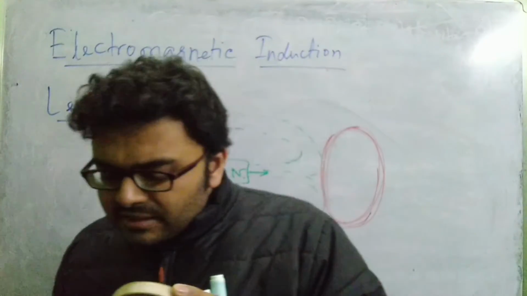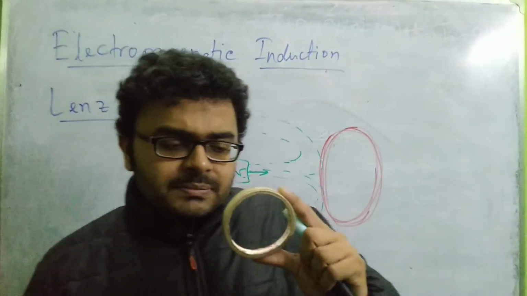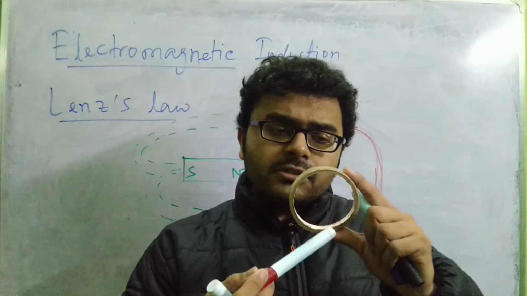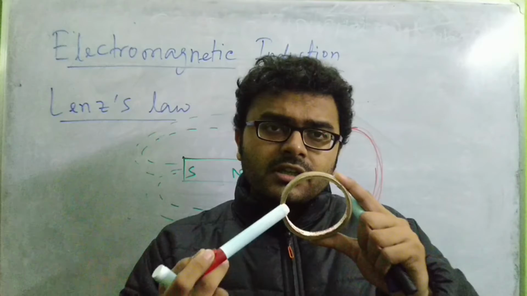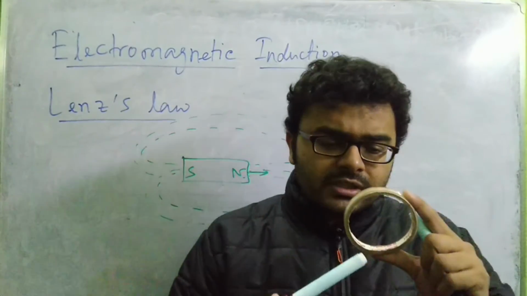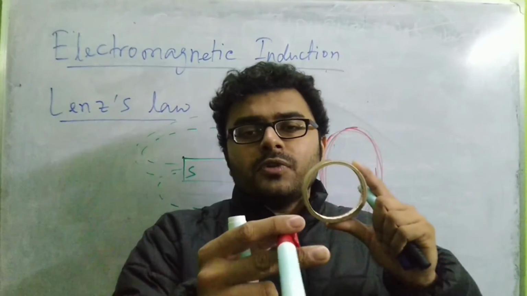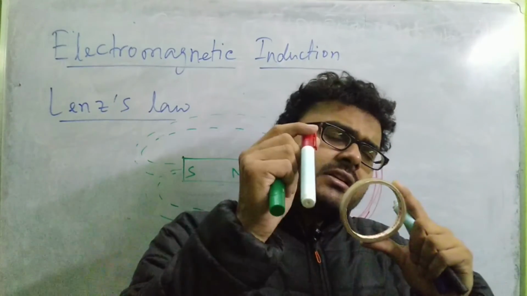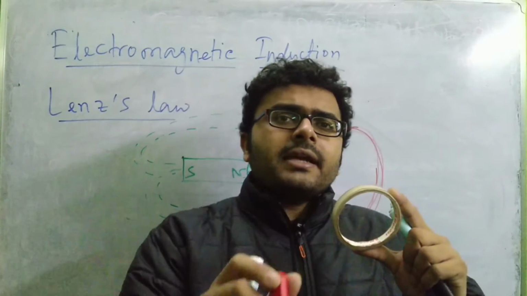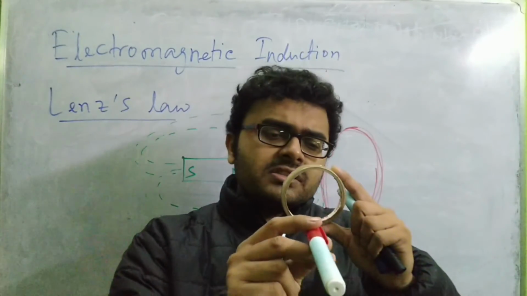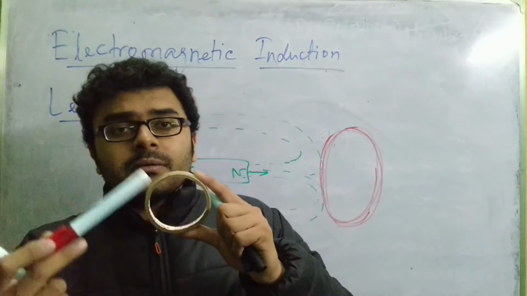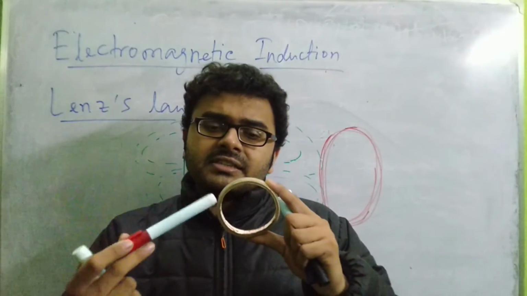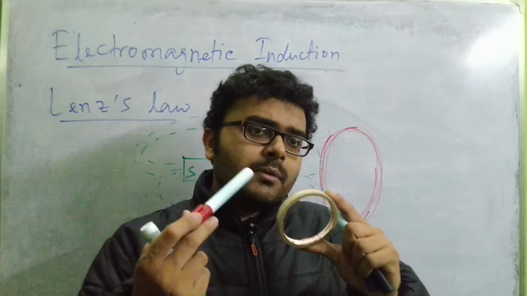Is it clear? Just for a moment think what will happen if, when you are moving the north pole of the magnet, a south pole is induced in this face, the face that you can see. The north pole of this magnet will be attracted by the south pole of this conducting loop, and if you give the magnet a little push, it will keep moving towards the loop, and more magnetic field lines will cut this loop. That is, the number of field lines cutting the loop will change, and definitely more EMF will be induced.